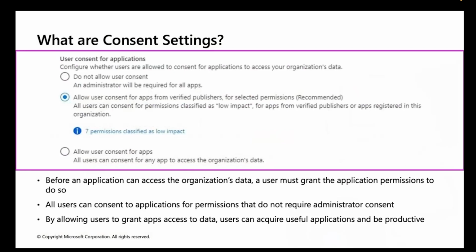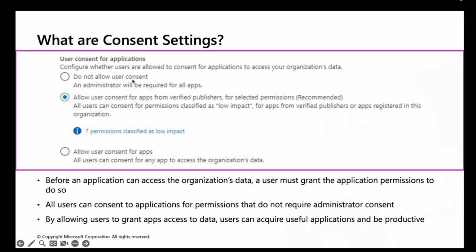Or you may choose to not allow user consent, or allow user consent for applications, and in the balanced option, you can see this here. So consent settings are very important. In every application, we add the consent form, and the user will approve what level of access the application is looking for.